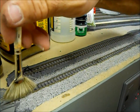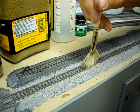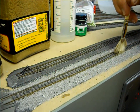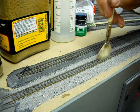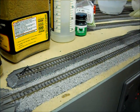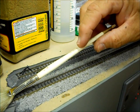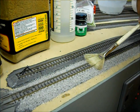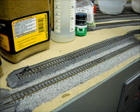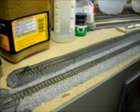And then what I do on my fan brush is I take and I just put the edge of the fan brush along the edge of the ties, just to get some off the very ends of the ties. And then the last step I use, and the fan brush is good for this, is I lay the fan brush on here without putting hardly any pressure on it at all, and you can see it almost acts like a ballast spreader. It does a real good job of laying down the edge of the ballast. And now you're ready to put glue on, and I'll show you how to do that.